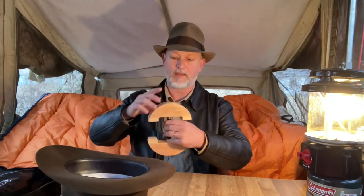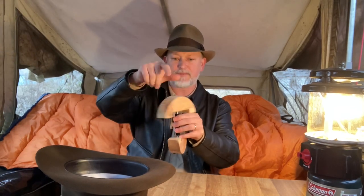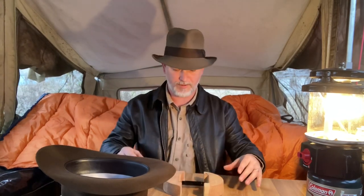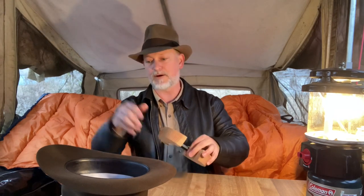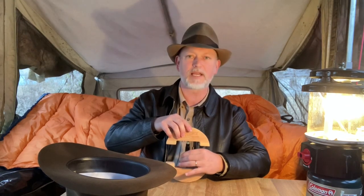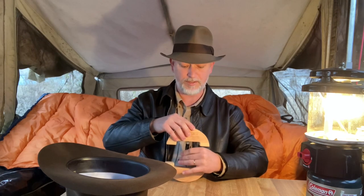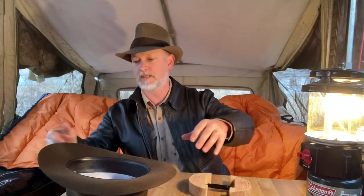Now, the widest part will go on the bottom of the jack. It spins around, so you have to take notice of what you're doing. The widest part goes to the bottom of the hat. The tapered end goes toward the top. And to tighten it up, you spin this one, it spins left, and it tightens up and stretches out the hat. Now I did this overnight last night and it fit great.